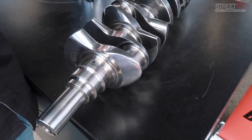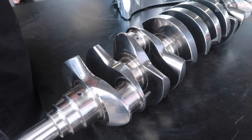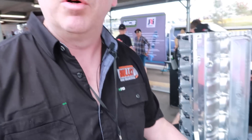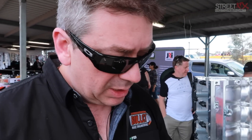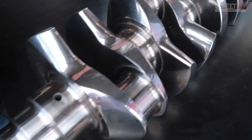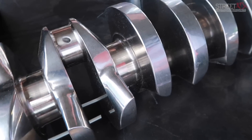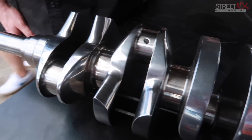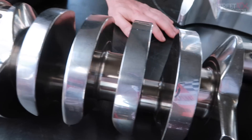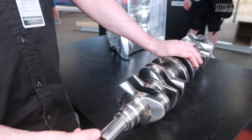The reason we go with the smaller big-end pin is that we're limited by the bore — the conrod can only be a certain width because it has to go down the bore during assembly. By going to the smaller big-end pin, we get more material in the conrod around the rod bolts, giving us more strength — especially important with aluminum rods, where you want a lot of material there.